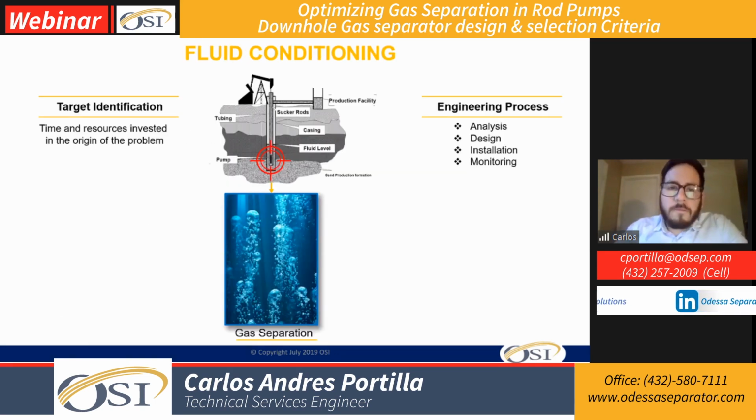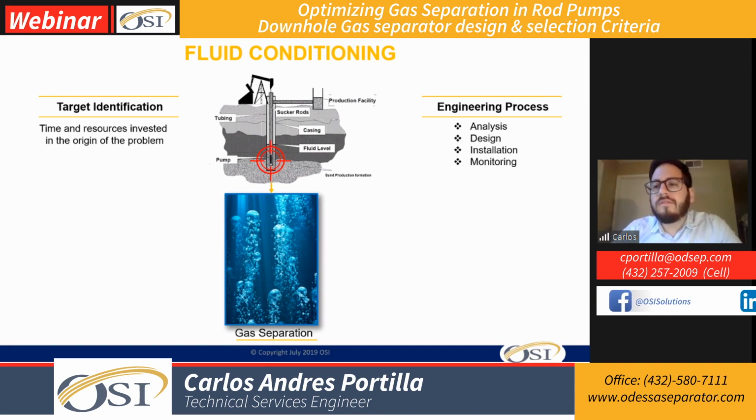All right, so for the ones that are not familiar with downhole gas separators, in this case, we'll be installing this below the pump. The gas is going to be affecting the efficiency of the pump, so it's super important that we identify how severe the problem is and whether we have a gas problem or just a fluid level or an inflow problem from the reservoir.